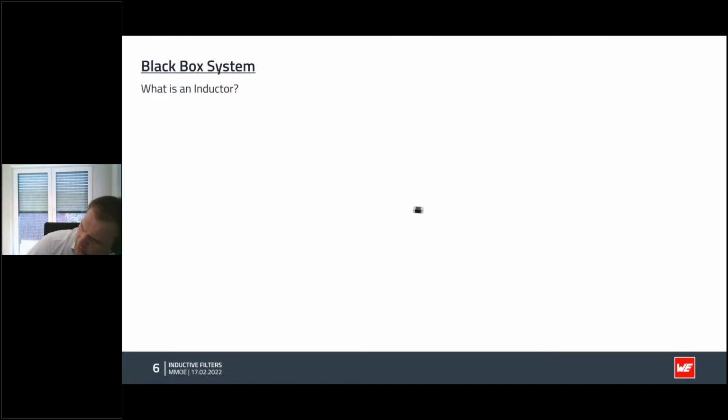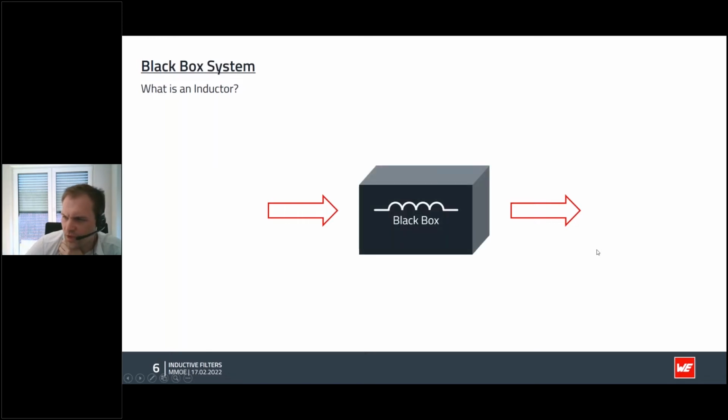The electrical characterization for an inductor, in this case an SMD ferrite, as you can see here in the middle, can only be done from the outside. We consider the component a black box. Using different measurement equipment like a VNA or an impedance analyzer, we can determine the properties of the component. For two-port measurements, as we can see here, there is one input, one output. There's not much that we can observe here except the voltage and the current going through the component, to calculate the impedance and characterize all the electrical properties of the component.